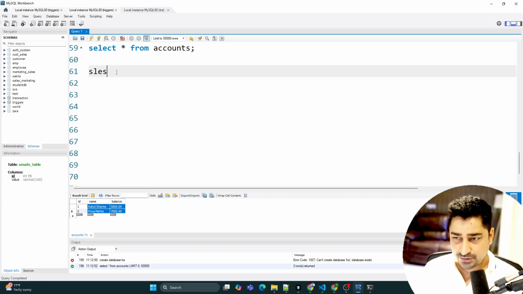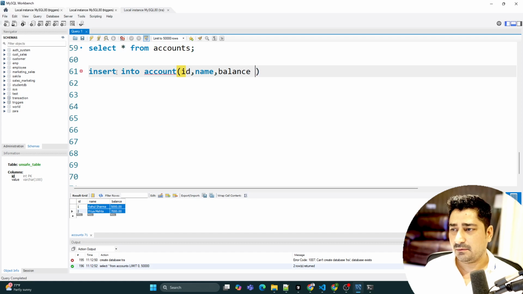Here I can call insert into accounts, and I have to do the insertion for ID, name, and balance values.